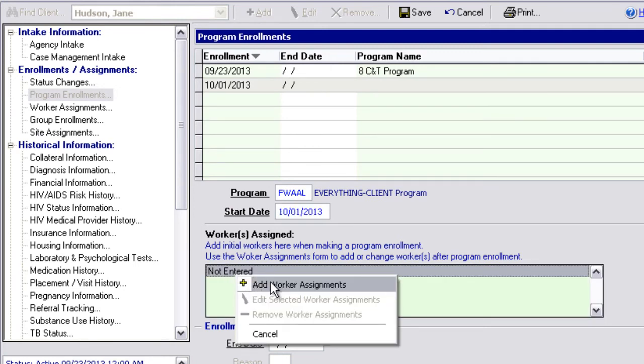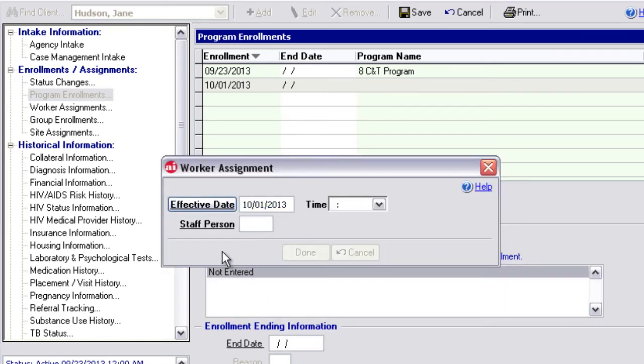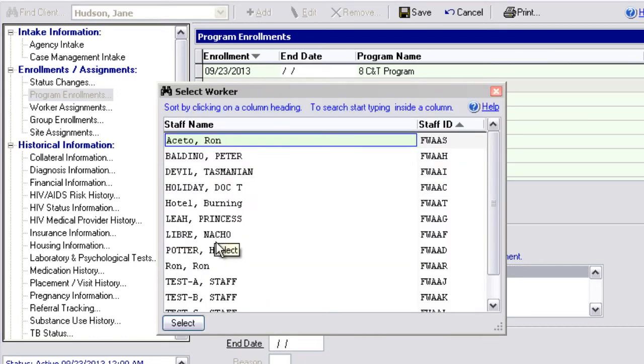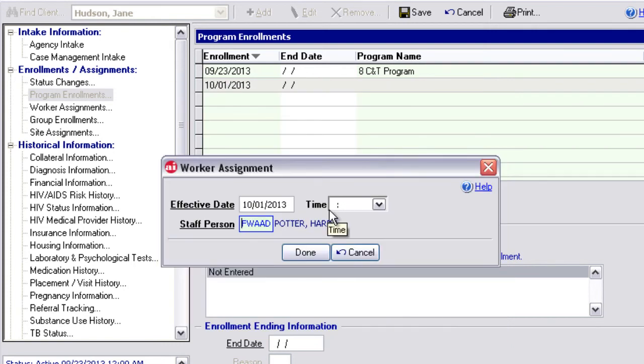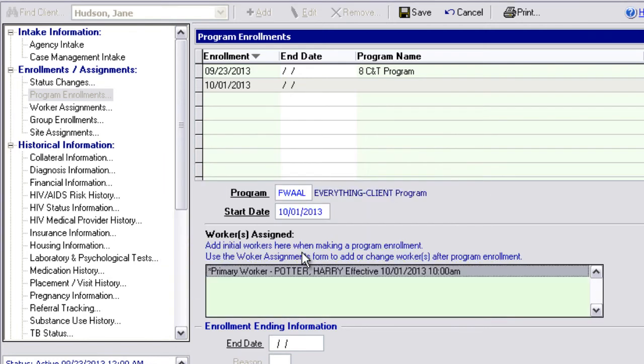So here we would right-click to Add Worker Assignments, enter the staff, and the time. Once that information is entered, we would then click Save at the top.